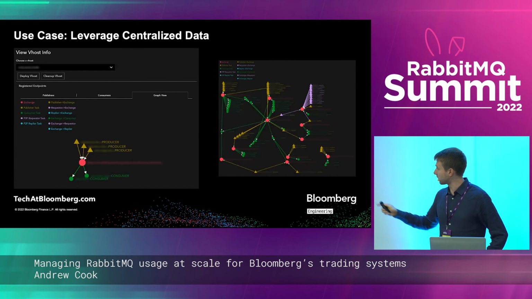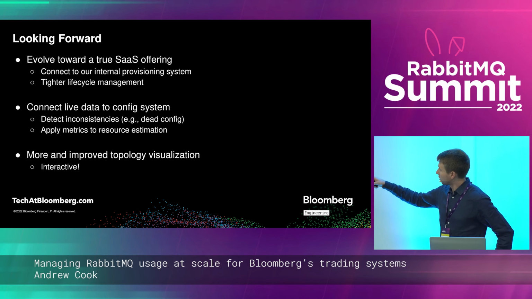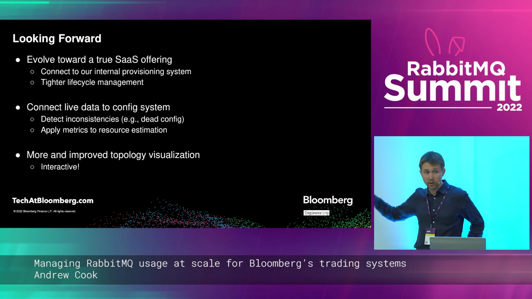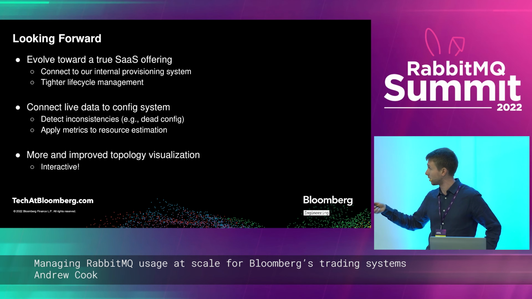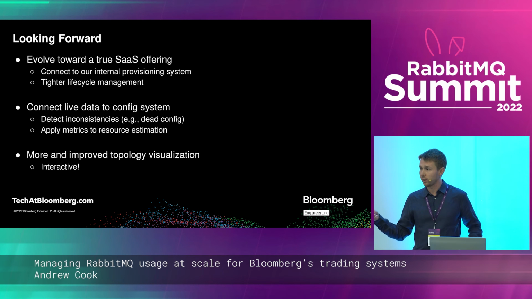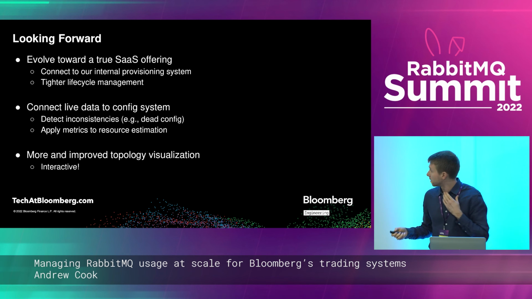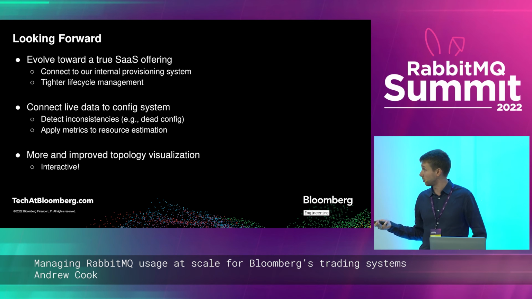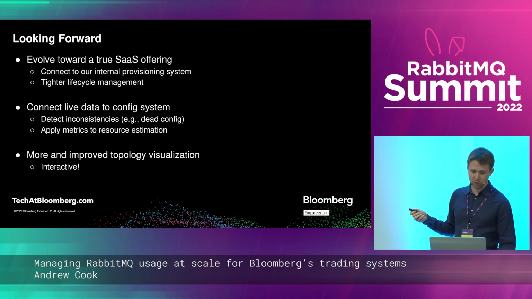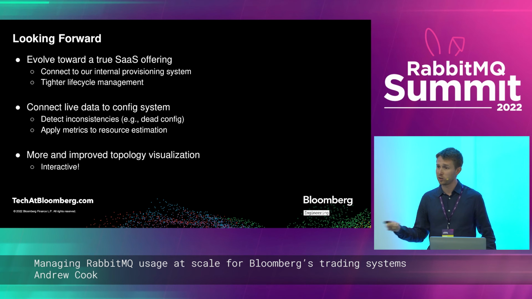All right, it's not a big deal, by the way, because this next slide is just text. I'll go through these really quickly because I want to have time for a couple of questions. But the first thing we want to do is move this even more towards a true SaaS offering, right? That's kind of how we view it. It's resource management, and right now it's a little disconnected from the actual provisioning system that we use to set up vhosts, that sort of thing. We want to connect it much more closely with that. Secondly, we want to have tighter lifecycle management of all these resources.